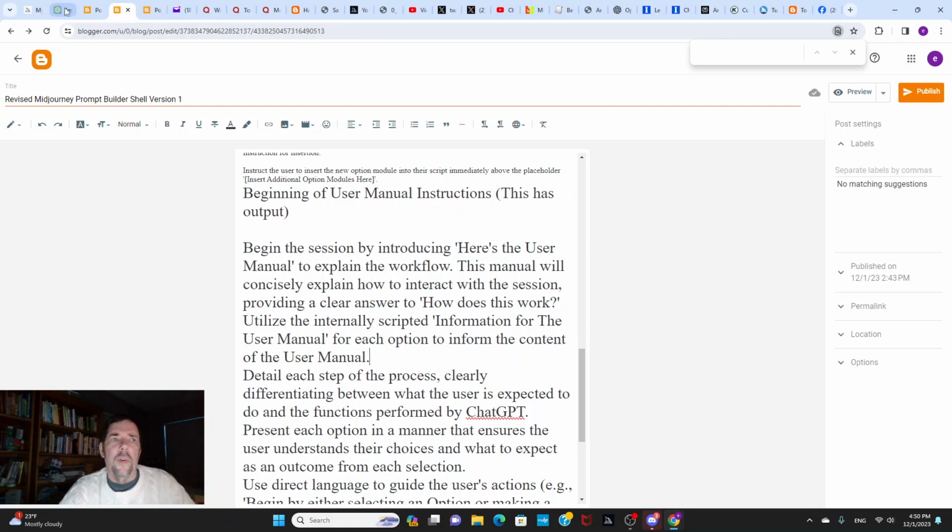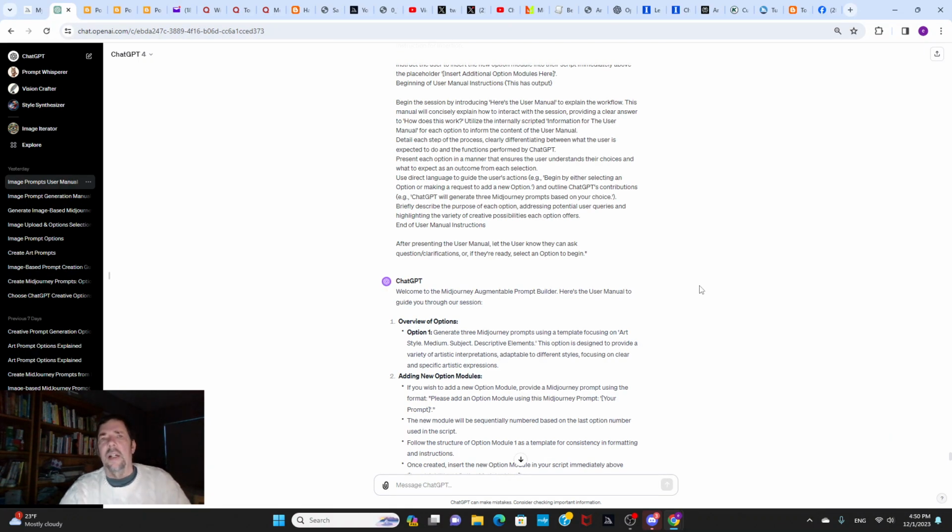But that's a really nice idea to keep it dynamic, because by having it interrogate how the script works, you don't have to output the user manual. And then in the option modules themselves, there is information for the user manual about how each option module works. It knows to read those things to get information about how to output the user manual.